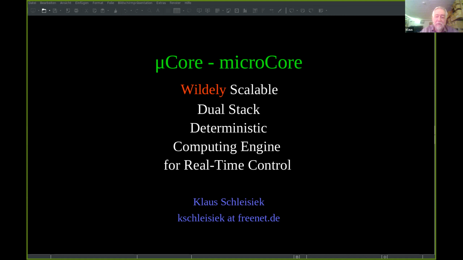I'm programming in Forth since 1980 or '81, and I managed to always use Forth in all of my projects.